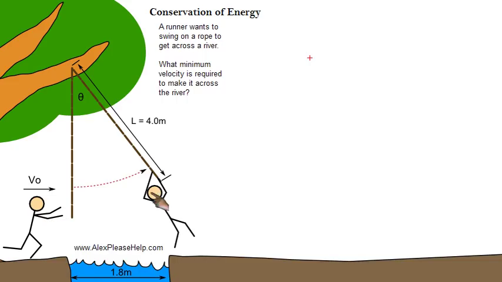If he goes too slow, he'll fall into the river. If he goes faster than the minimum speed, he'll still make it over the edge. But we need to figure out what his minimum speed is.